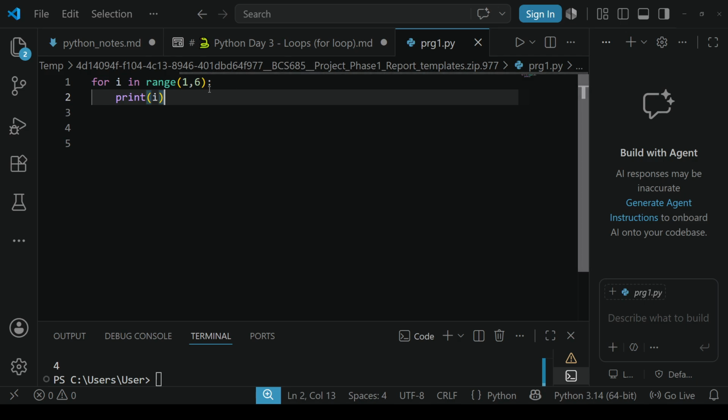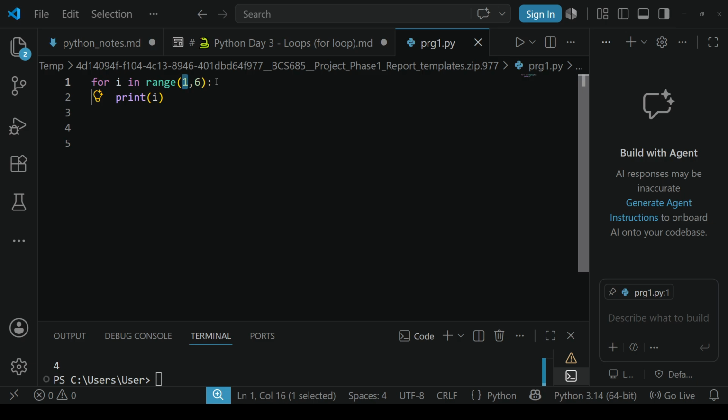See, 1 comma 6. Are we going to get from 0 to 6 like the previous example? No, right? We have strictly included that it should start from 1 only. So it is going to start from 1 and execute the program.